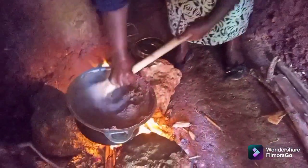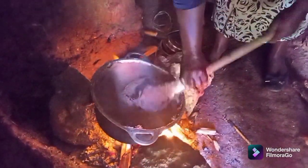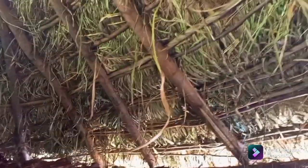So I wanted to explore more, and I reached this place. This is where you can put your firewood. And in the kitchen they were cooking the brown ugali, the brown posho. They were cooking with some vegetables. If you are interested, you could have a bite. They had cooked the cassavas and the Irish potatoes. It is only that we didn't want to interfere with them by getting inside over there.